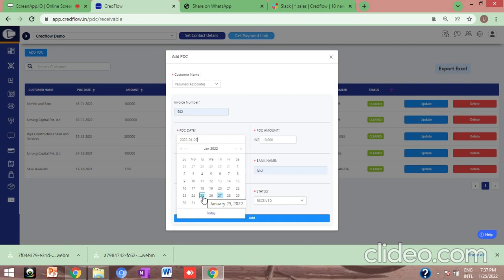Not only 2 days prior, even on the check date, the date on which the check needs to be issued, we will remind them again at 10 a.m. in the morning to maintain the sufficient balance as today the check is going to be issued. So there should not be any communication gap with respect to the delay in payment, and we make sure that the check does not get bounced.